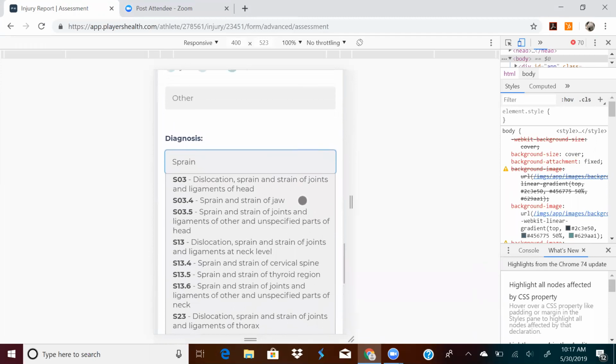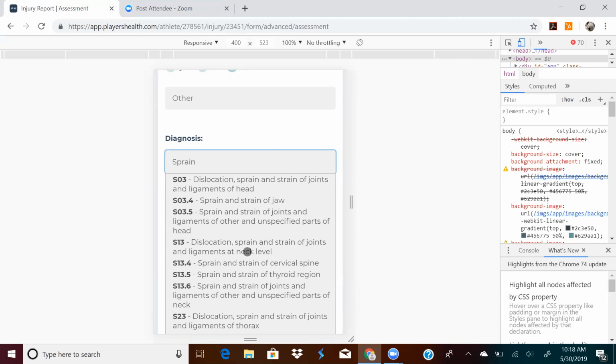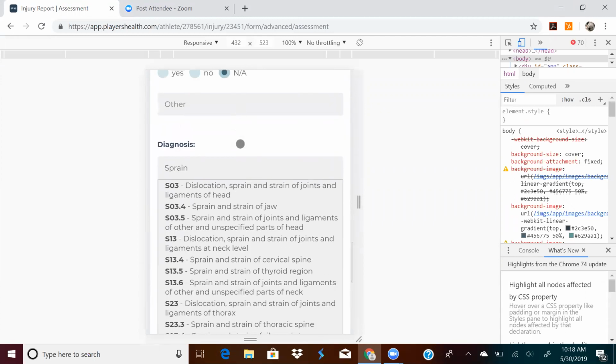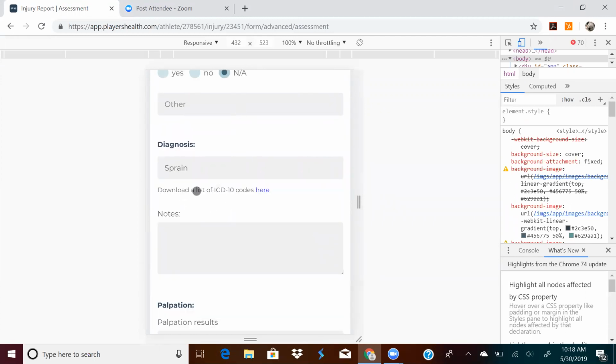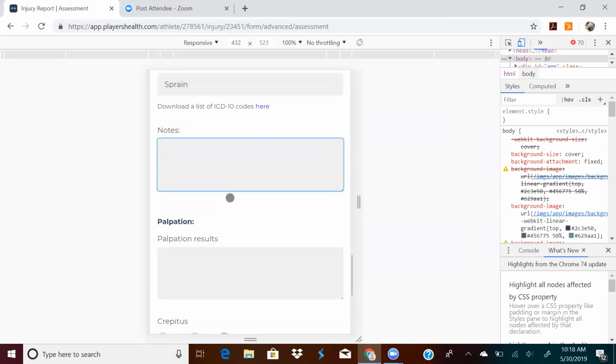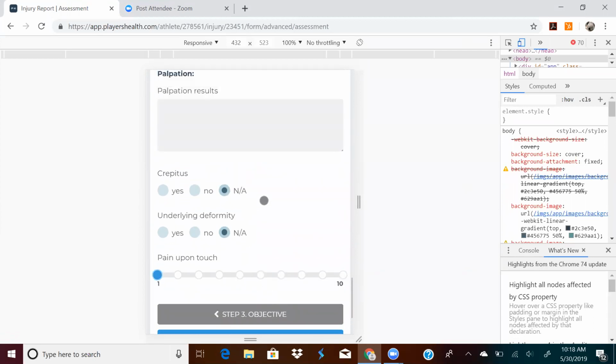Again, we are looking to make this a little bit easier to use in terms of making it a top 5 or top 10 injury list, but that will be kind of as the process goes on. So I would say try and fill in the diagnosis to the best of your abilities. And then if you don't know or have any questions, there is from a desktop perspective a way you can download the ICD-10 codes. I would not recommend doing that on your phone because a lot of phones will crash just because the Excel document is larger. So put in notes as well for that diagnosis, and then pain to touch 1 through 10.